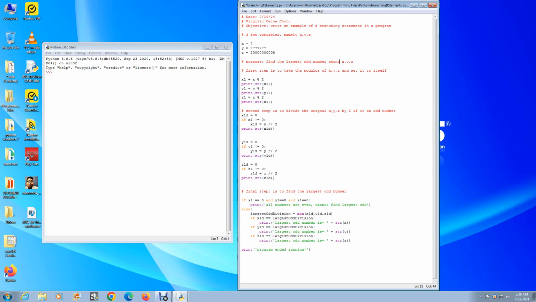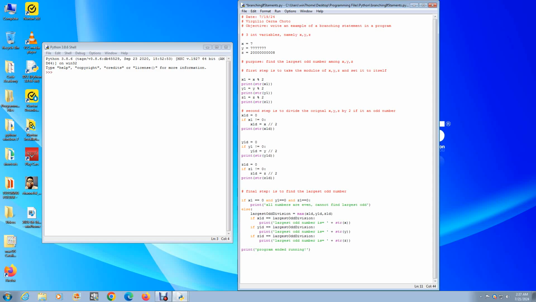Okay, so there are multiple ways of doing this program. My program is a little longer, but the way I did it is a little different, in the sense that I use mathematical expressions and computations to get to my answer, which is the largest odd number among the three variables. You can use other means of doing it, but I decided to use this one to show you a couple of things that we have learned in the past and things that are going to be new. So like I said, this program is going to be using if statements.